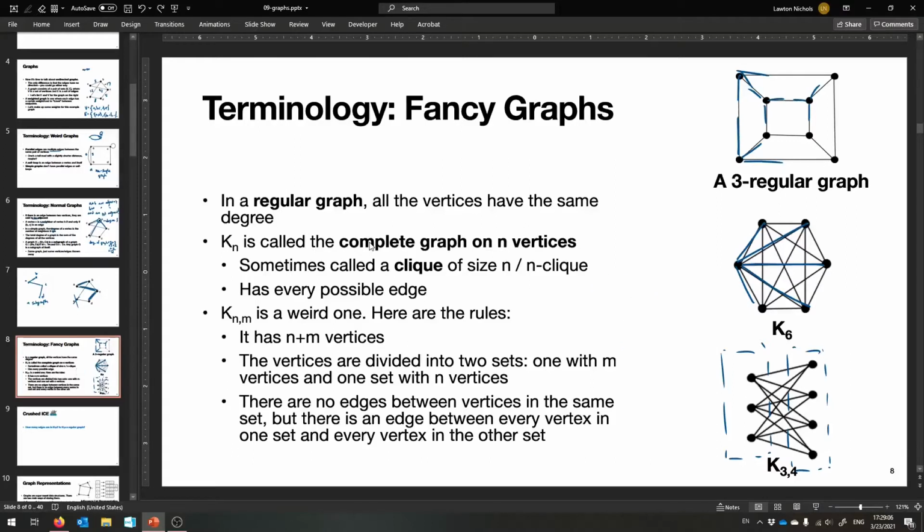Yeah, still works. These two sets are different, right? Within the set, they don't talk to each other, but they go to everybody else outside. You see that? So everybody over here can get to everyone. There is an edge from this one to all of these. There is an edge from this one to all of these.